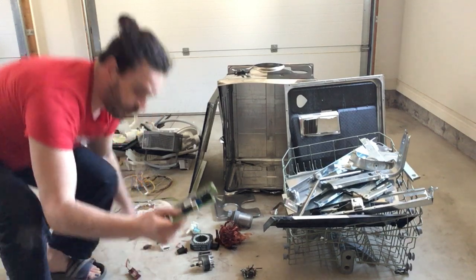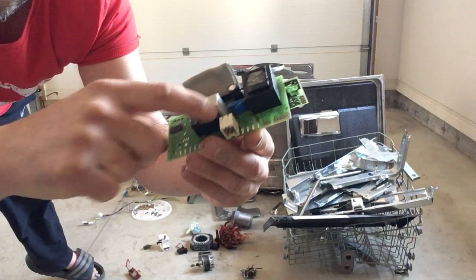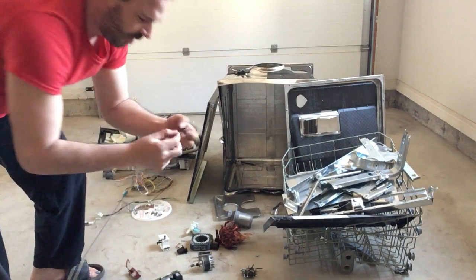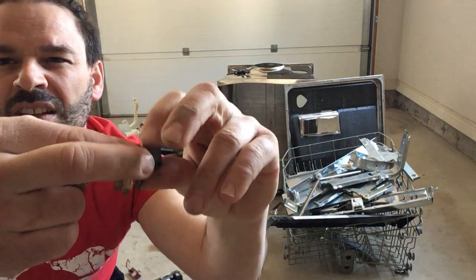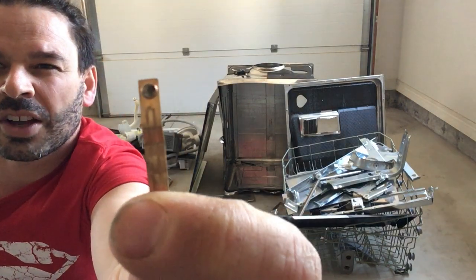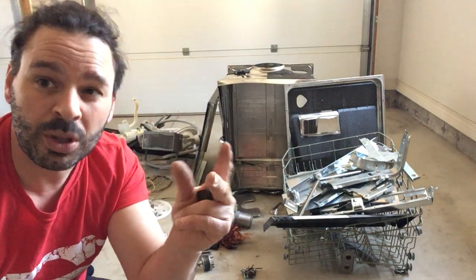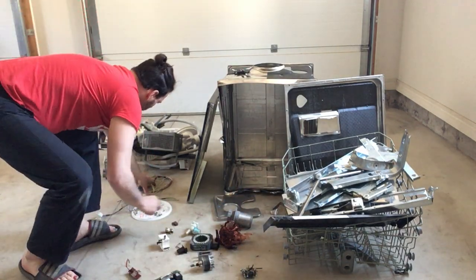There's also a circuit board. It has a small transformer with copper in it, plus three relay boxes — anything with a click sound has these. Inside each relay box is a small spool of copper. There's also a tiny dot of silver on there, which I set aside. The copper spools all go into my number two bin and add up nicely.